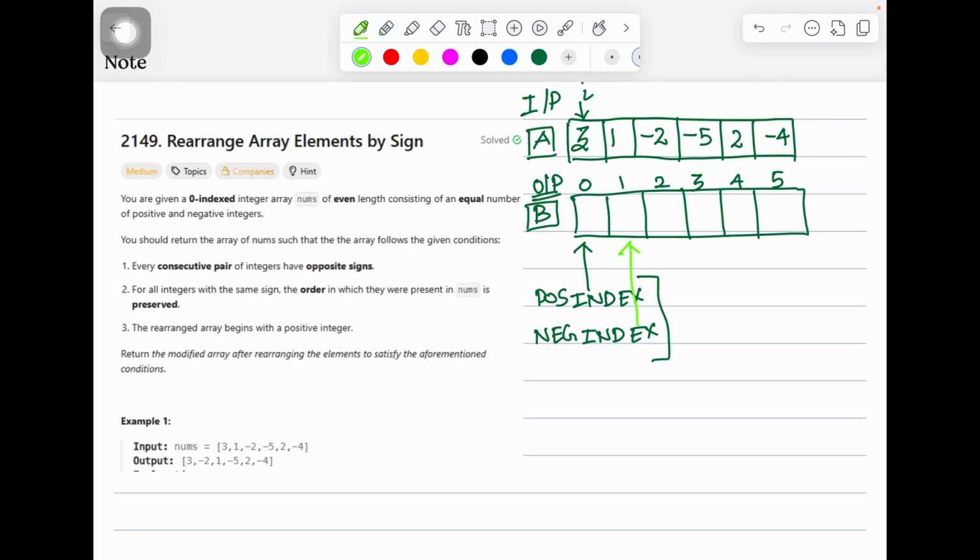Now let us start iterating the input array. The first element in the input array is 3, and that is greater than 0, which means it is a positive number. If it is a positive number, we will make use of this positive index pointer. We are going to copy the value from the input array and place it in the output array B using the positive index.